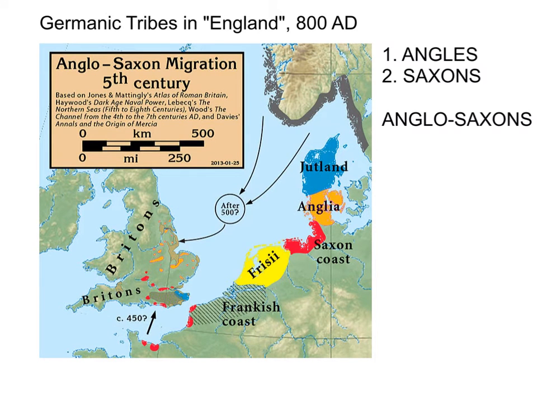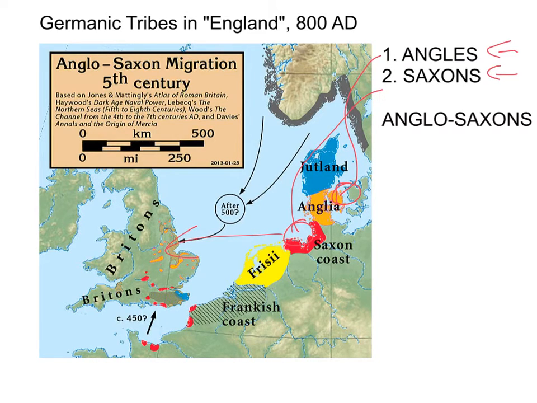Okay, so the beginning of the history of England, we go all the way back to 800 AD. I know this is a big jump back in time, and I will remind you of the Germanic tribes once again. So the Germanic tribes that settled in England around 800 AD, the two main groups were the Angles and the Saxons. You can see on the map here the areas that they come from. So the Angles come from this place, Anglia, which is part of modern-day Denmark, and the Saxons come from the northwestern part of Germany.